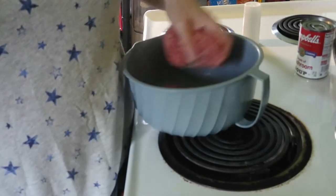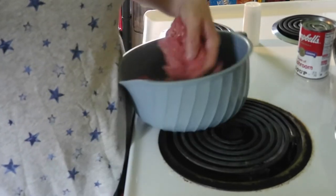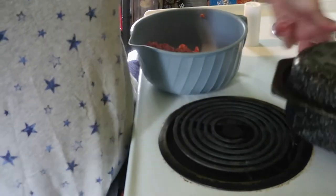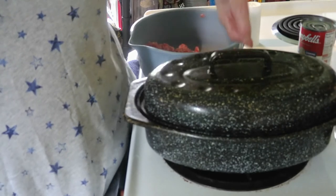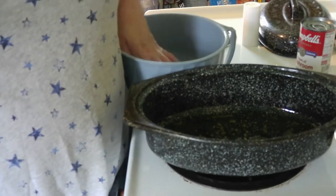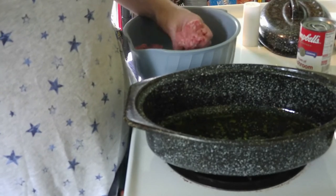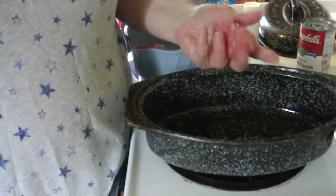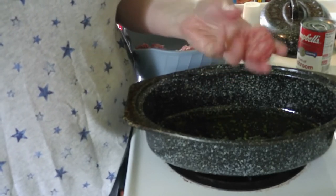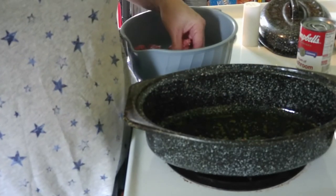And then I take a pot. See there? Okay. And I just put whatever I think is the right amount of meatballs in there, just like this.